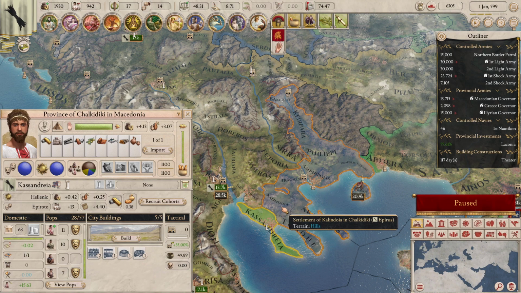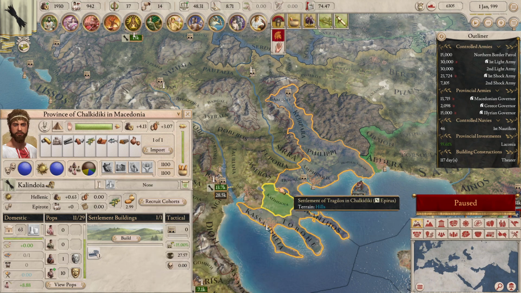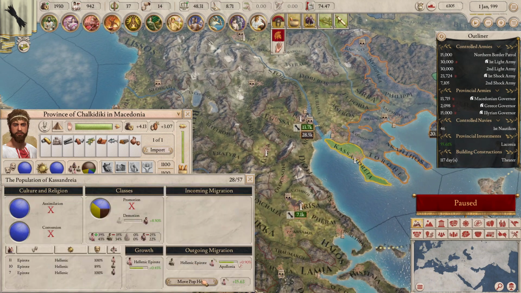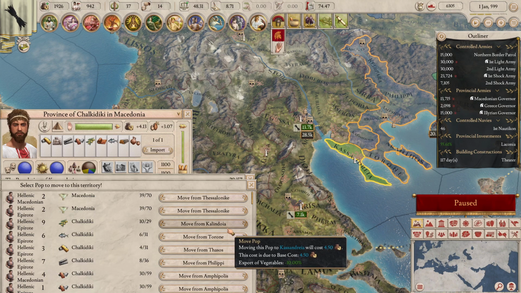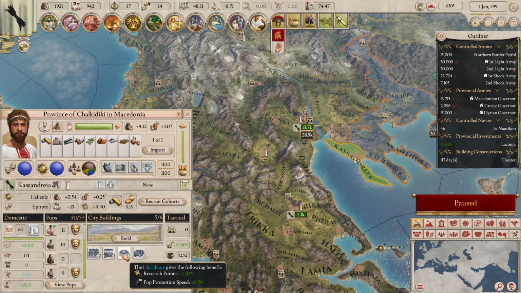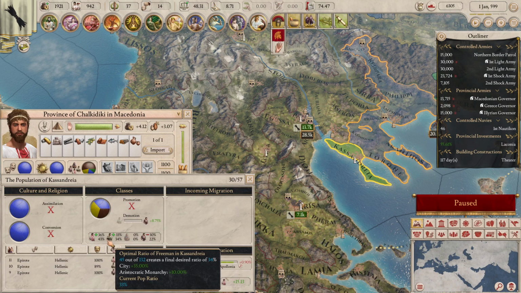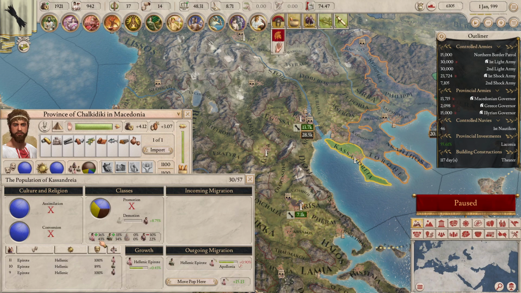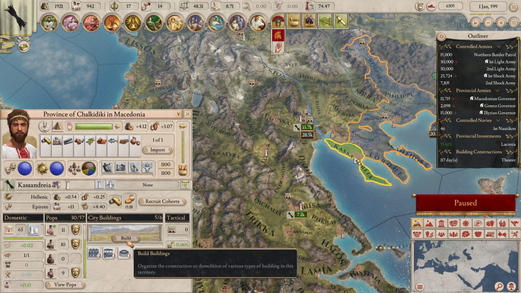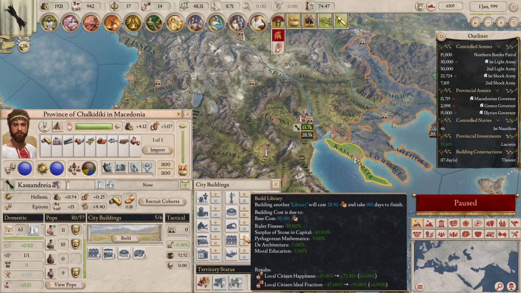Can I move 2 more? Yeah, let's move 2 from Kalindoya. So a few pops, move pop here. Kalindoya, 1, 2. There we go. That gives us access to another building slot, which I definitely will do. I'll probably go for another library. Yeah, let's go for another library.